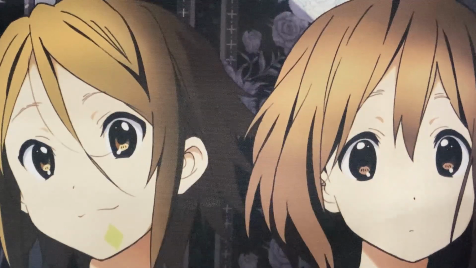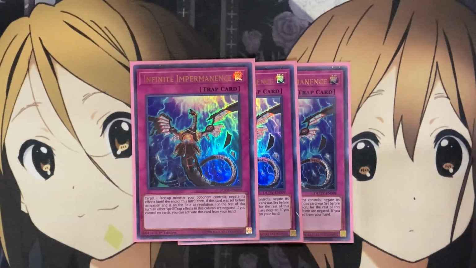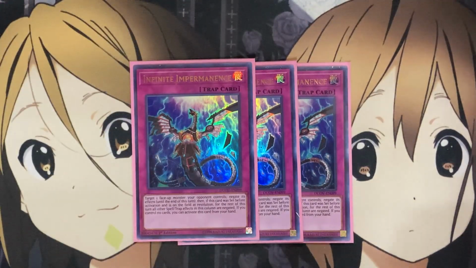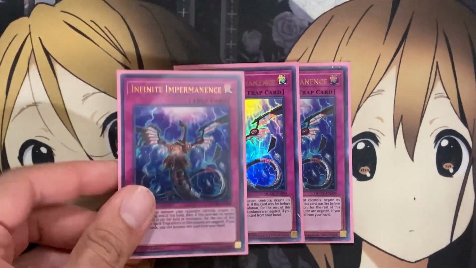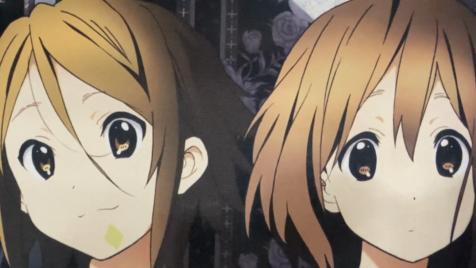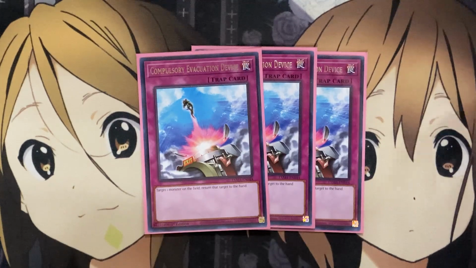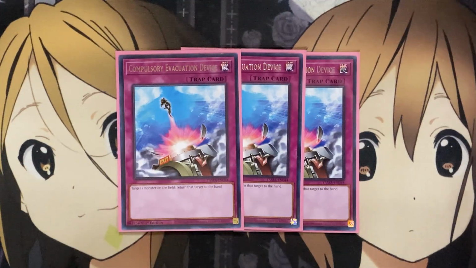I also run 3 Infinite Impermanence, probably one of the best ones to at least reveal off of Lilith, Lady of Lament, because it sets up a monster effect negation on the field for you to use against your opponent. While also being set up on the field, it can also take out that column that your opponent will want to avoid working around. I also run 3 Compulsory Evacuation Device, a good way to get rid of pesky monsters that are on the field. When I said traps, obviously I meant monsters to bounce back on the field. This card cannot bounce trap cards.